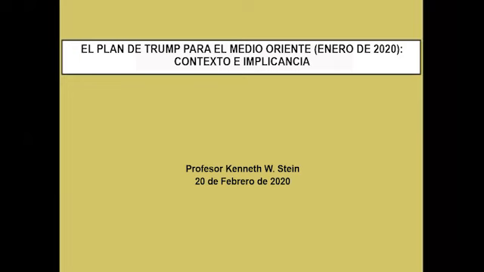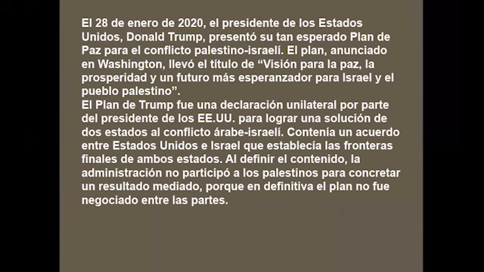I teach at Emory University, direct the Emory Institute for the Study of Modern Israel, and head the Center for Israel Education. On January 28, 2020, U.S. President Donald Trump presented his long-awaited peace plan for the Palestinian-Israeli conflict. He announced the plan in Washington. It took the title of Vision for Peace, Prosperity, and a Brighter Future for Israel and the Palestinian People.